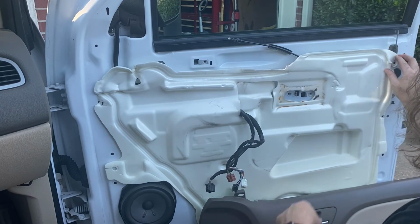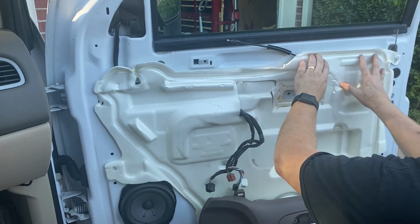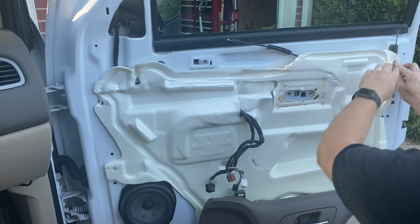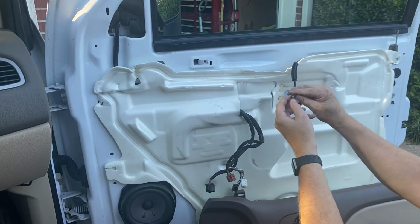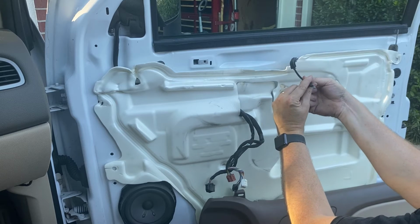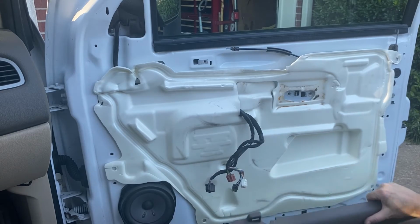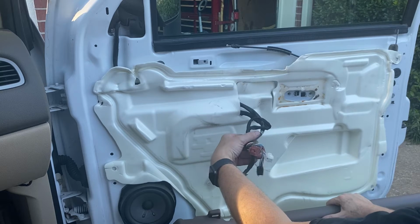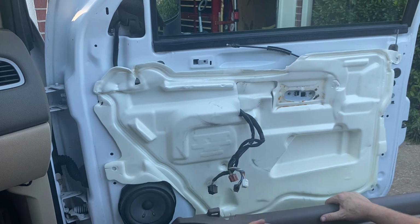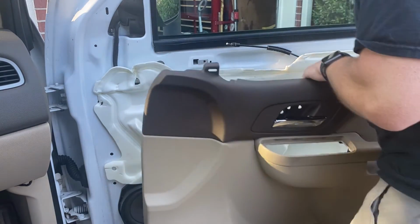But anyway, we're going to kind of stick this. This still is pretty tacky, so we're going to stick it back up here. Hold on to all this stuff. That's going to be a peg, I believe. And then I'll try to explain. This ball and cable, this whole apparatus goes through the door, and then this pulls over and holds in the handle right here. So we're going to hook it up, and then I thought we'd hook these up through the underside instead of holding the panel like I did. I think that's a better strategy once you get the panel off. So let's go ahead and try to get that done.